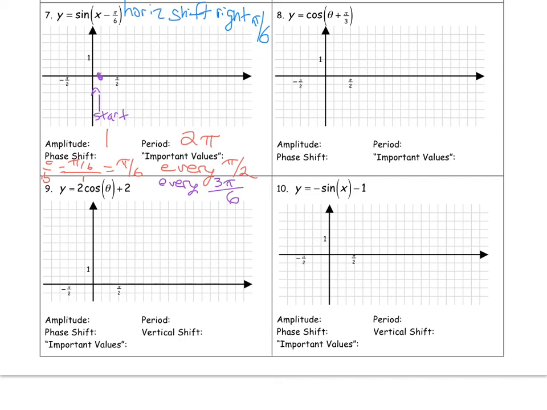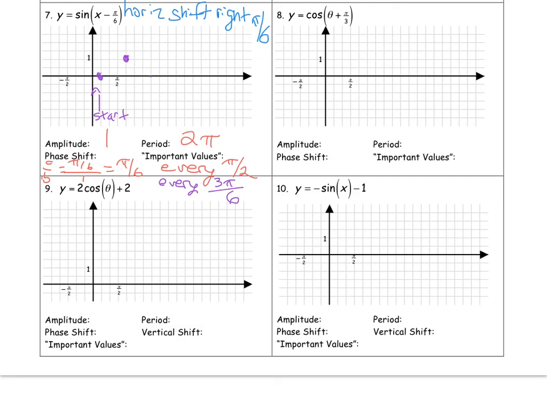So like from your starting point, go over 3 pi over 6. Well, that's 1 pi over 6 over, hold on, let me find my laser pointer here. There you go. That's 1 pi over 6 over right there. That's 2 pi over 6 over right there. That right there would be 3 pi over 6 over to the right. So when I move that far over, I would have a maximum value. That's what comes next when I'm doing sine. And then I would move 3 pi over 6 over again, and I'd be back on the x-axis.